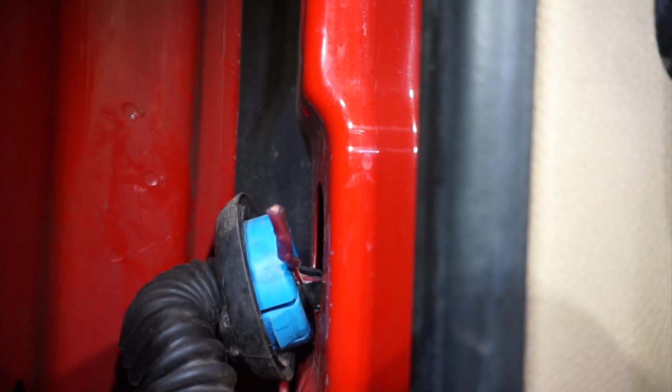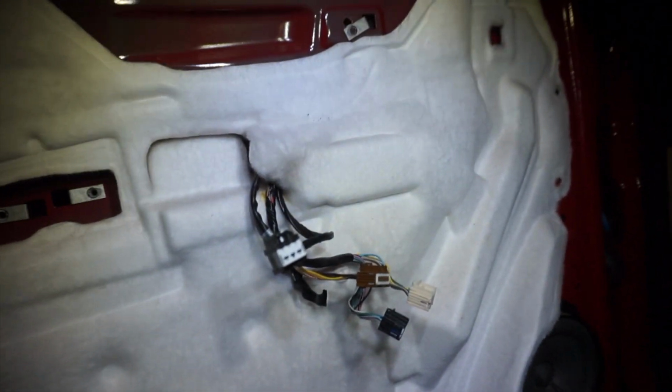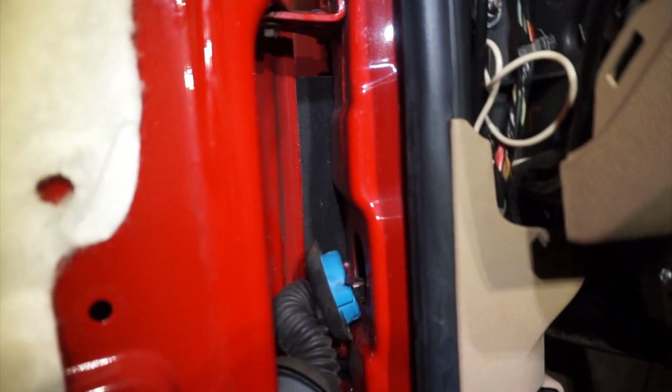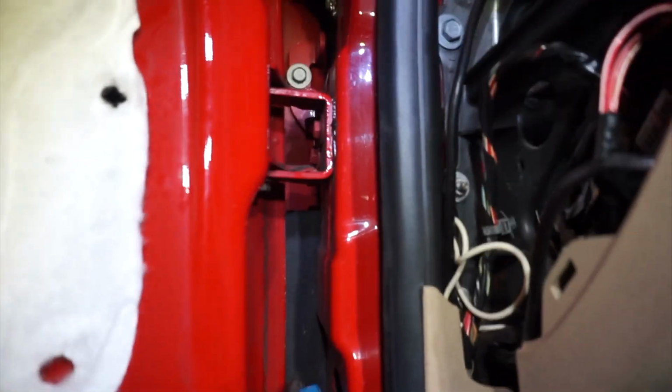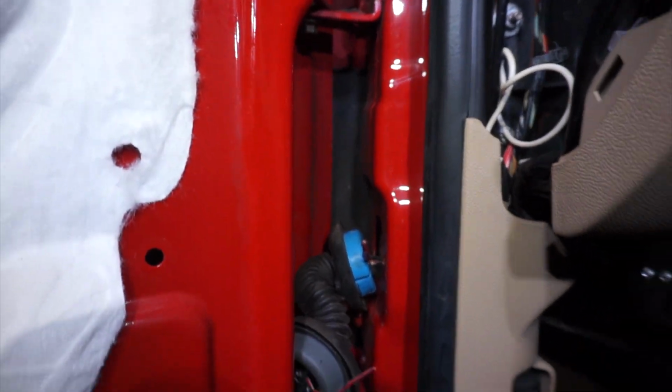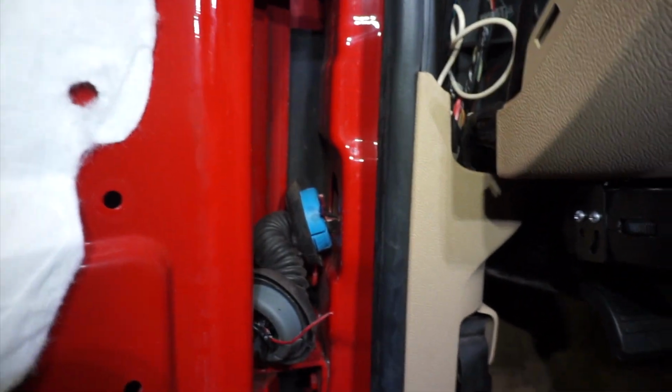If I can show you a little better. Right there, broken off. So that's a main D12 feed for this plug, I believe. It's a black main power plug for this whole switch assembly. And I'm wondering if that's got something to do with the problem. At any rate, there is a broken splice that I did find. And the failure happened all at once. The door was just dead, so I'm really hoping that's it. I'm going to temporarily put this together and see if I can get the lock to work or actuate, and we'll go from there.